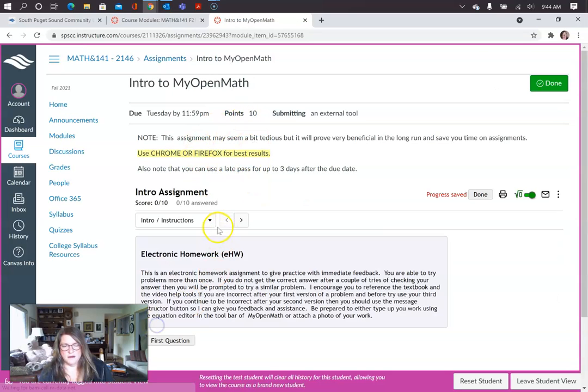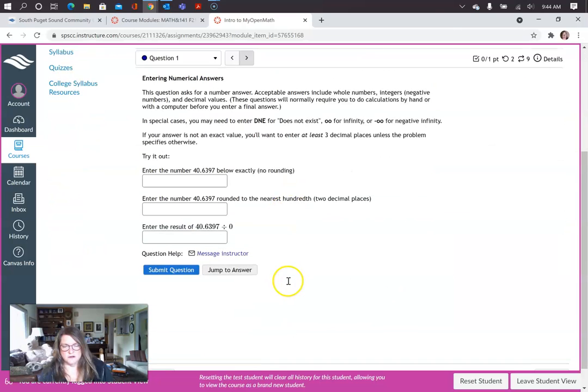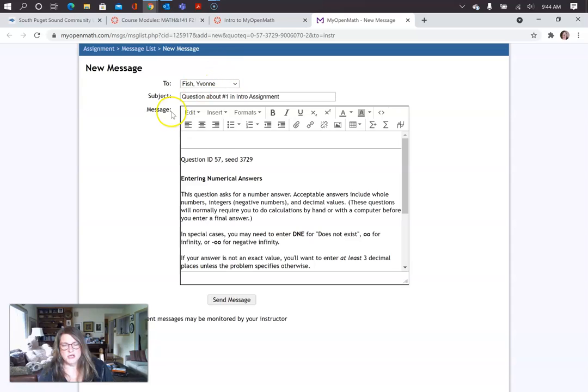The other way you can contact me for help is in the My Open Math, if you're working through that. And there's a button here, Message Instructor. So be specific, maybe attach some work like with a file. A photo is fine for this. That works pretty good. Then I can write on it and send it back, just give you some feedback or make corrections or do out a solution. I can also type that in. You can also type in it if you want to. You can just use this Add Math button, but you have to maybe know some symbols to get that to work. The other thing, I think that's pretty much it.